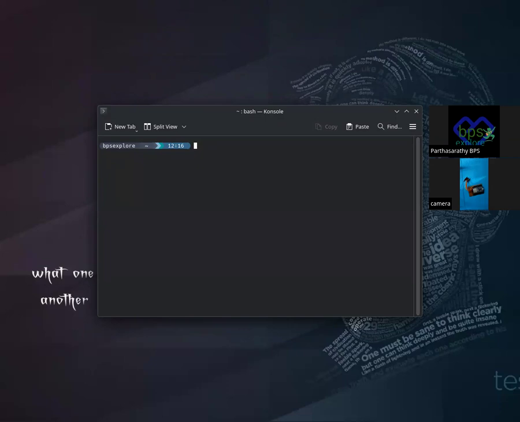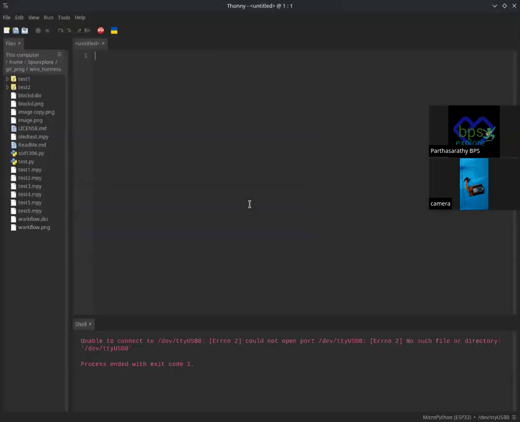there are some well-known IDEs. Not currently, but we also have an IDE from the Arduino side, like Arduino Lab, which is for MicroPython. And the well-known IDE for MicroPython is Thonny. So I'm just opening Thonny from the terminal because I have not installed Thonny. What I'm doing is running this Thonny software from the source code instead of installing it on my system.